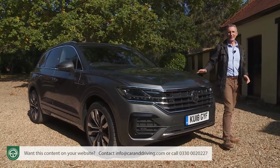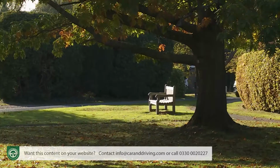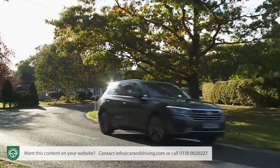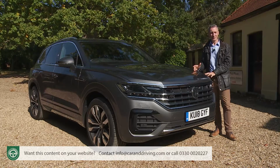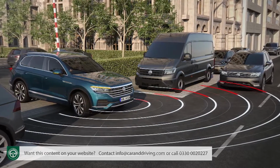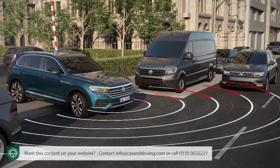Now, as you'd expect these days from a luxury car, there's standard autonomous braking. The Wolfsburg maker calls its system front assist, and just like other similar setups, this one will scan the road ahead as you drive for potential accident hazards, and then it'll warn you if one's detected, and it will automatically brake if necessary. For specific help of this sort at urban speeds, you have the backup of city emergency braking. Now that works at under 19 miles an hour, and again, it's there to boost brake pressure so as to help prevent an accident.